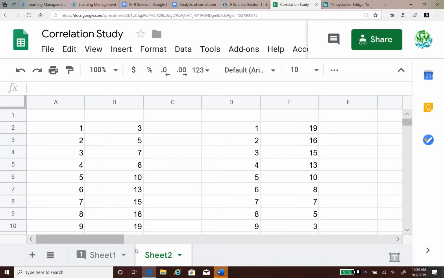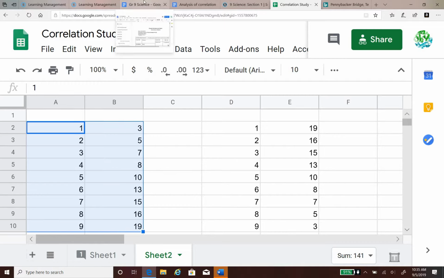All you have to do to graph is highlight the 2 things you want to graph. And this is the advantage of recording this now, because if you forget, you can just go watch the video and rewind. You go to insert, and we're going to insert a chart. We're going to specifically insert a type of chart called a scatter plot. So I'm going to scroll down here. You're like, oh my God, scatter plots again? I did that in grade 1. I'm going to make this a little bit smaller so you can see the scatter plot. So there's the scatter plot.